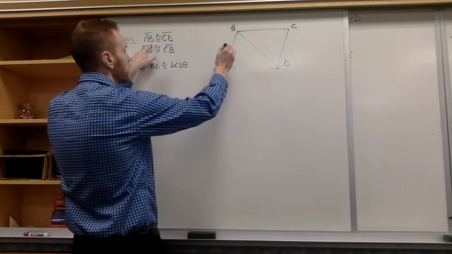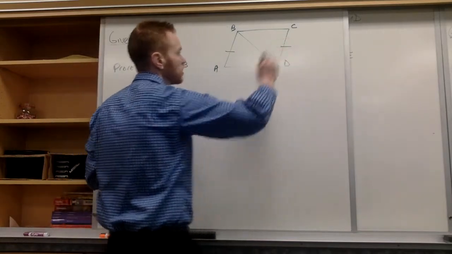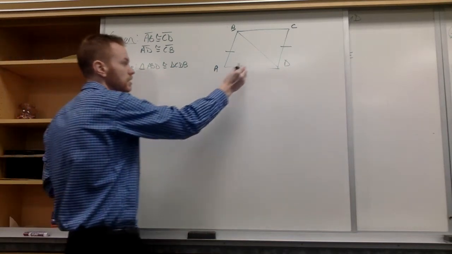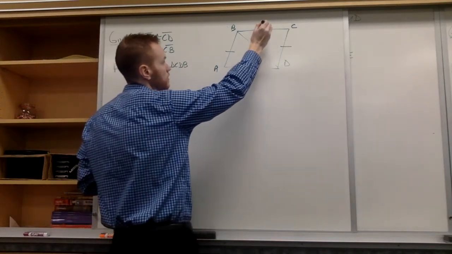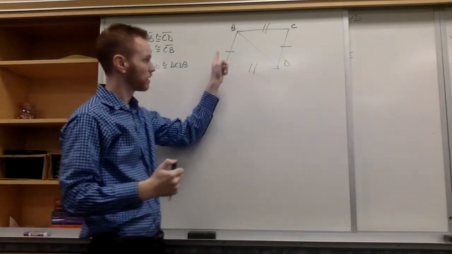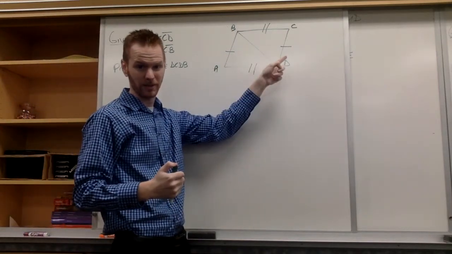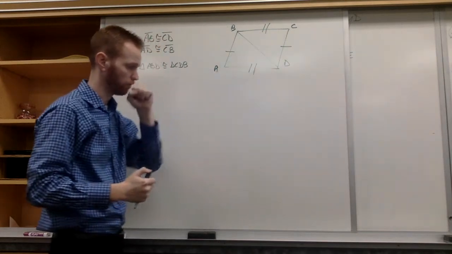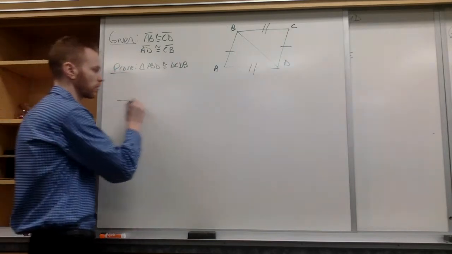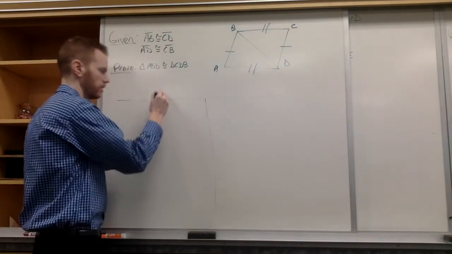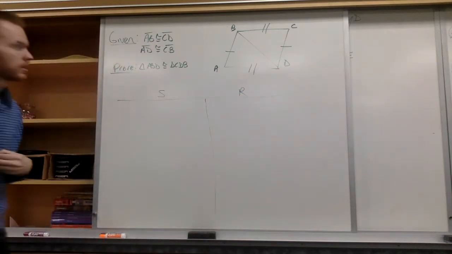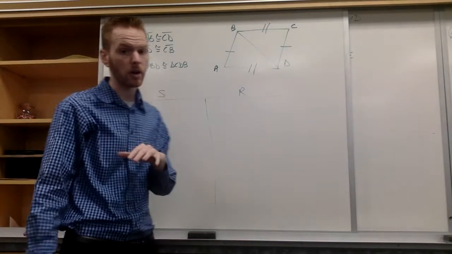So AB is congruent to CD, so I'm going to mark it with one line. Now, AD is congruent to CB. I will mark those with 2, just because I don't want them to be confused with this, right? So these guys, pardon me, are congruent. All right, now, I'm going to create my T-chart. This side are all my statements. This side, I'm going to list my reasons. Now, I need to have something to go off of here.